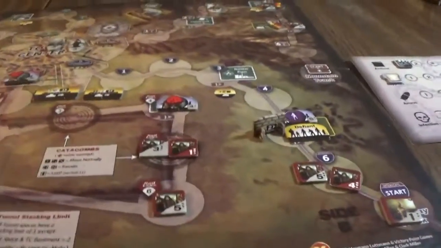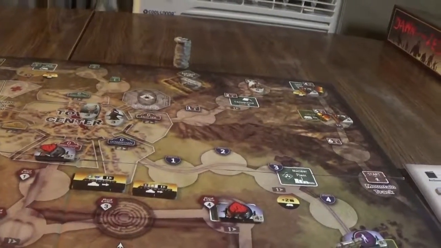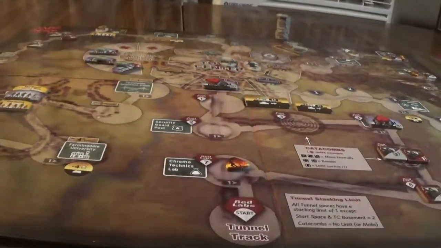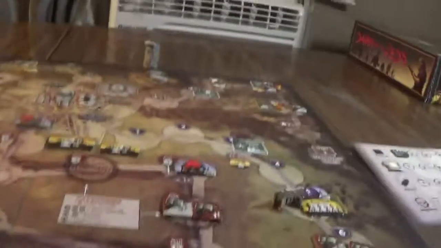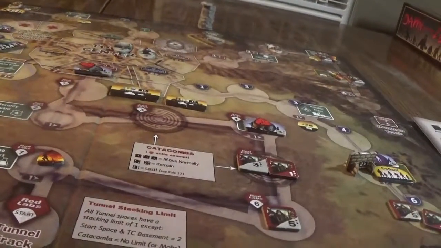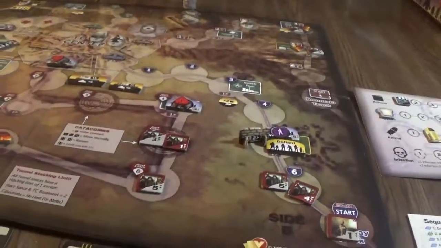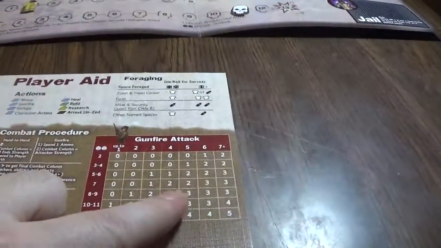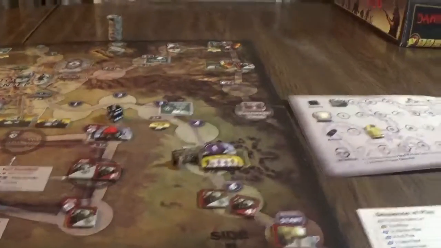All right, we have 1 action. That's not very much. So I think what I'm going to do... All right, I have 1 action. Oh, man. Okay. I'm going to have Sheriff Hunt shoot at those Zeds units up there. He rolls a 9. He has a 5. 3 hits, so he flips them, which is good. Okay, and that is my 1 action.